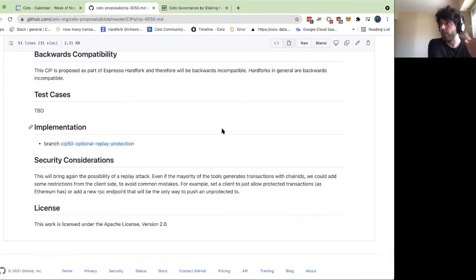But I think that we could face other kinds of solutions, like adding a new RPC endpoint for that particular kind of transaction, or, as Ethereum has right now, a flag that sets the replay protection as default. But if you want a node that can receive transactions that don't have the replay protection, you can do it by running your own node. So if we want to avoid mistakes, we have other tools to do that instead of forcing every client to have that, right?